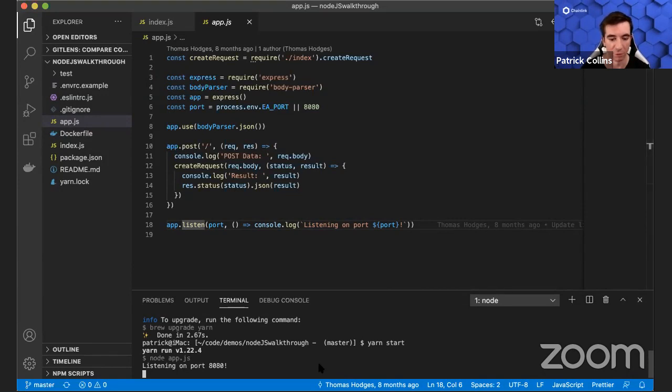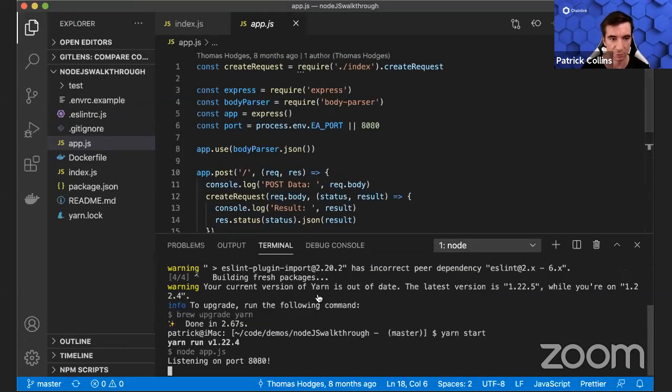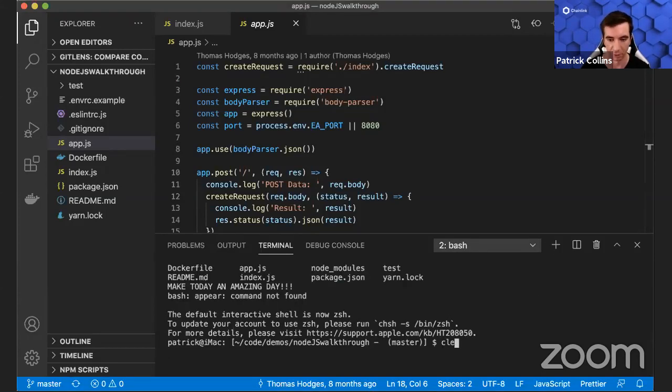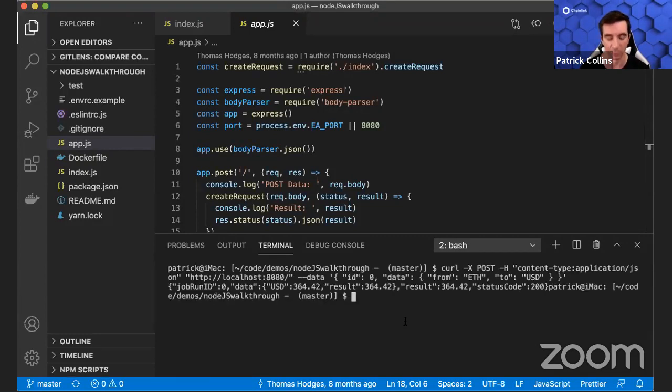So while that's running, I can open up a new terminal. Is this big enough for you guys to see? Should I zoom in? I'll zoom in a little bit. Now it looks massive, but that's fine. I'm going to make a new terminal. And again, you don't have to use the terminal in your code editor. If you want to use the terminal on your Linux box or whatever, you're free to use that. But while this is up, I'm just going to show you basically what's going on with it, and we're going to run a command that's going to mimic what a Chainlink node is going to call when it calls your external adapter.